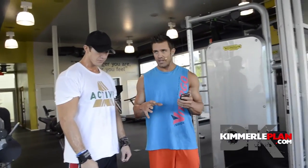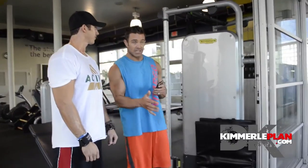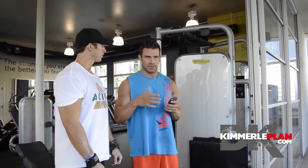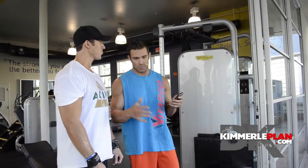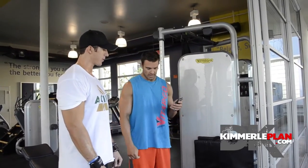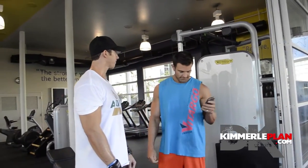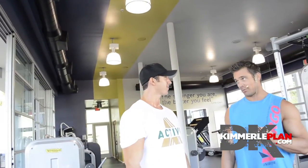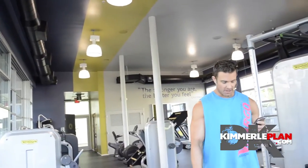Now, if I told you you had to curl one of these weights 100 times and you get 10 reps and then you've gotta rest 20 seconds and then do it again, what weight would you pick that you would push yourself, but also be able to fulfill the obligation of the 100 reps with that same weight? Probably about 40 pounds. 40 pounds? Yeah. I would pick 20s. 20s? No, I want to pick what you pick. Okay. 30s. 30s, all right, he's gonna go with 30s.